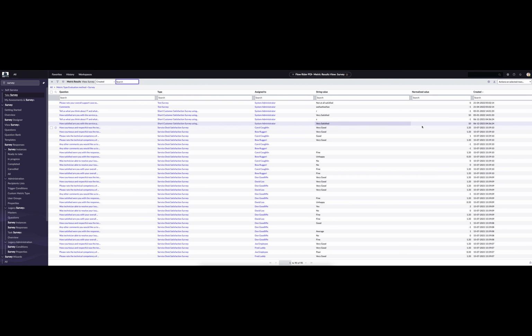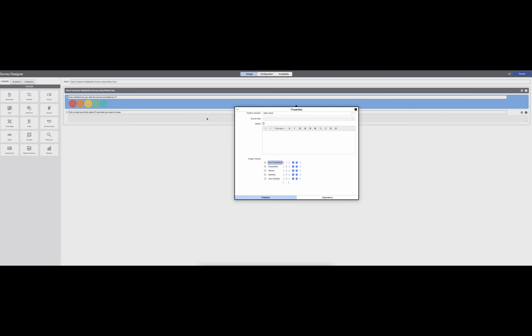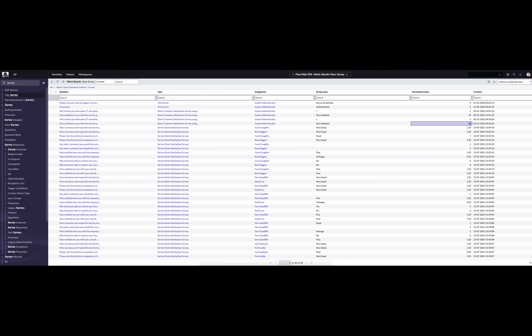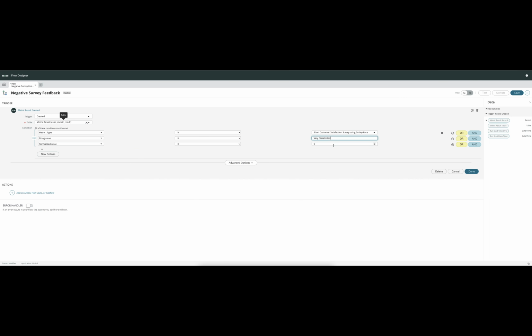Okay, so I think that this "not at all satisfied" value, dissatisfied, will have a normalized value of 0. So 10 being the absolute top, and if there's 5 options, which there are, 0 will be the normalized value. So let's go and put that into our flow design there.